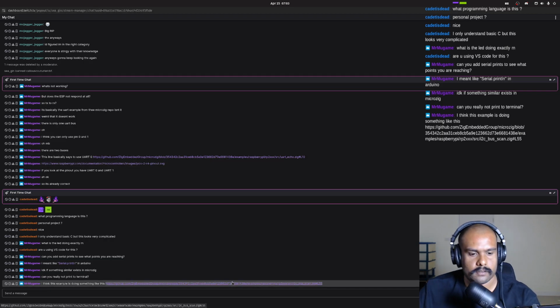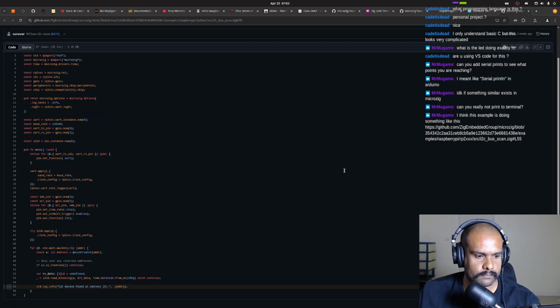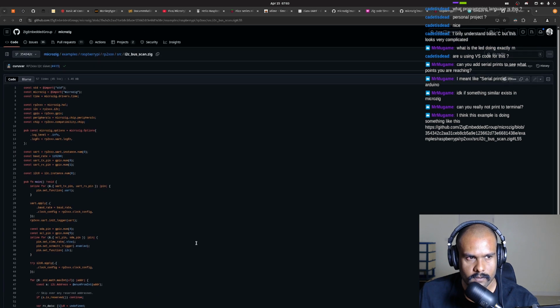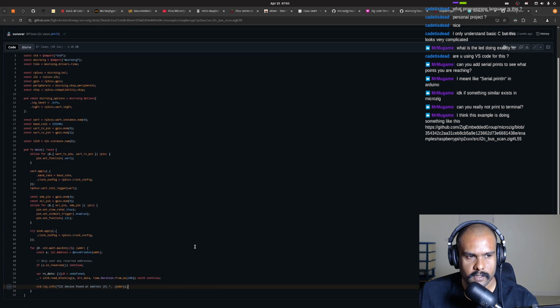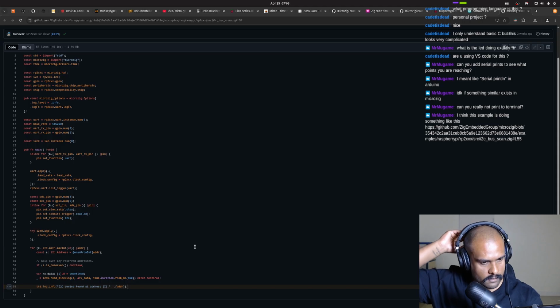I2C bus scan. Quite skeptical, but I don't know how I can even print it.